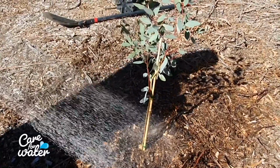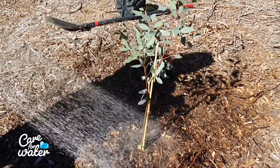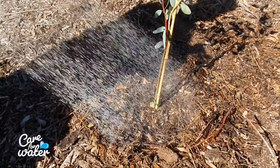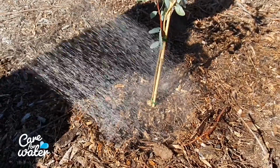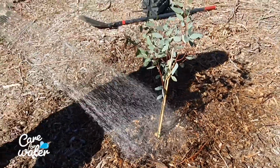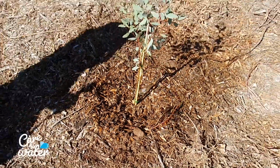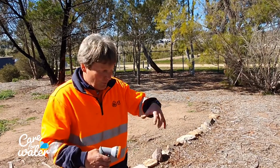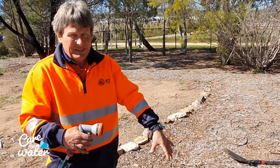And then in the early stages, I would probably do that once a week to get it to establish. And then in the first year or so, especially over summer, I would give it a good deep water once a week to help it establish. So now we've got our basin, we can do that, as I said, once a week to get it really established and the roots going deep down into the soil.